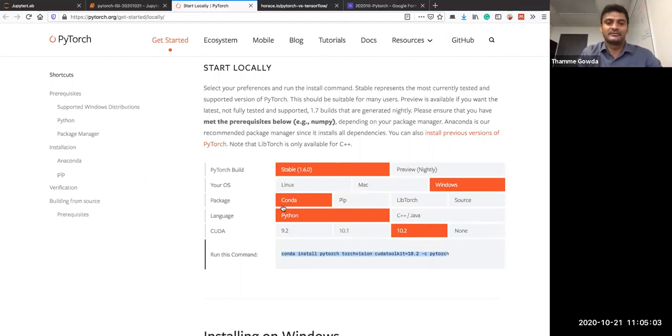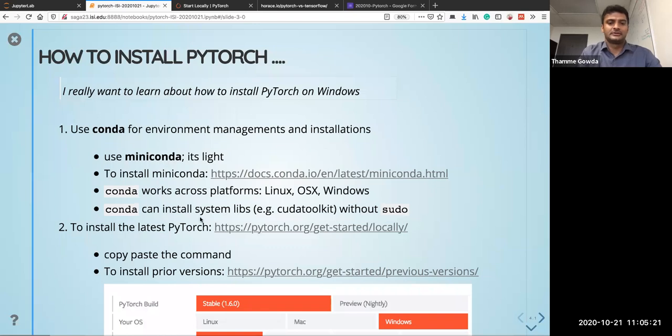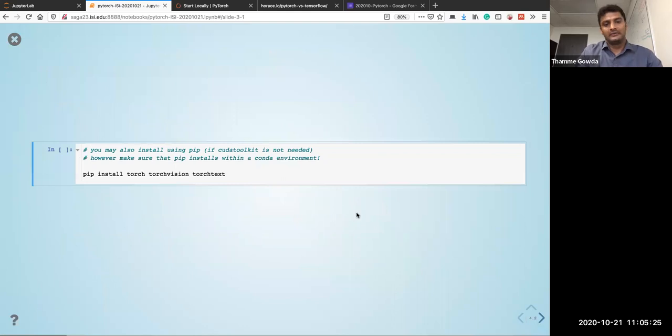The best part of using Conda is that it works the same across operating systems. For example, if you're using a Windows laptop and then want to install it again on a Linux server, the command is the same. You can use Conda to manage environments, but you can also use pip to install PyTorch.